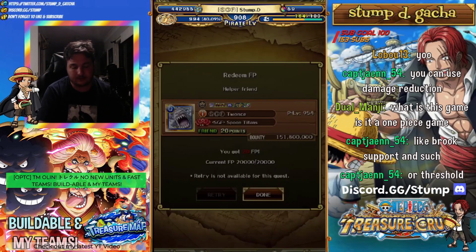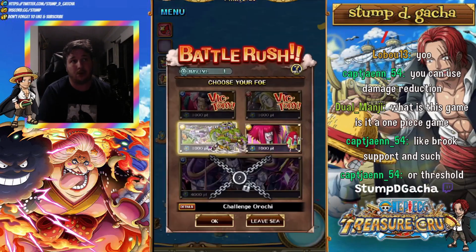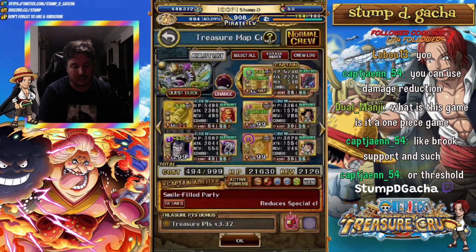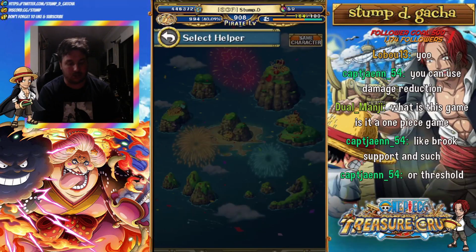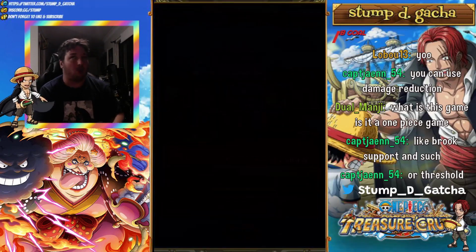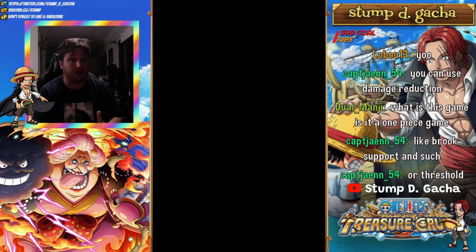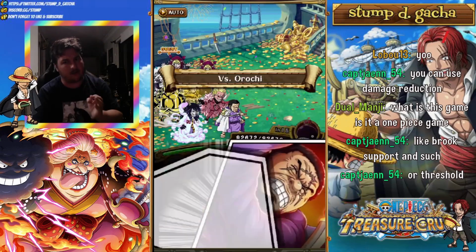Super nice. On to the next fight now. We are going to come up against Orochi. Orochi, this one is actually super interesting because if you have Corazon and Law, you're good. Like, you're absolutely fine. Now, I do see most people are going to be utilizing Hiyori, so if you don't have Corazon and Law, I would highly recommend using Hiyori. She is going to be very, very good for this fight.